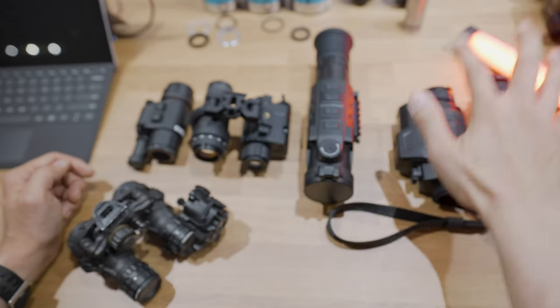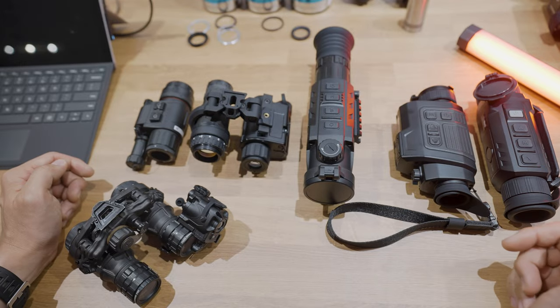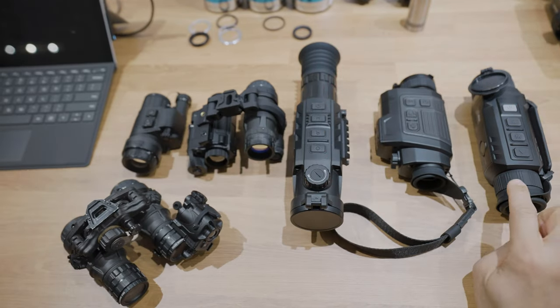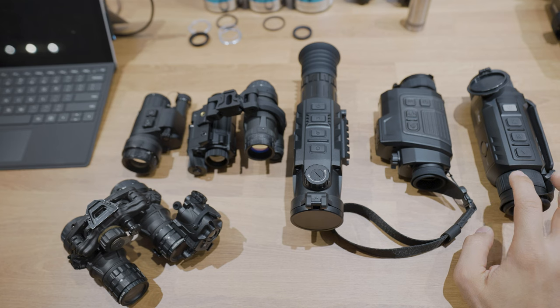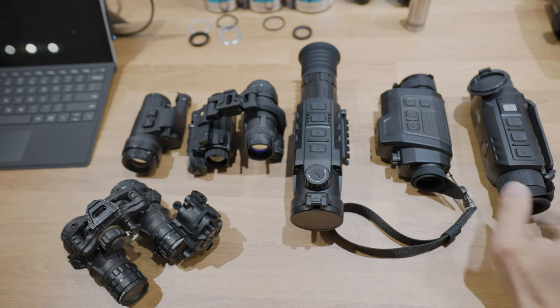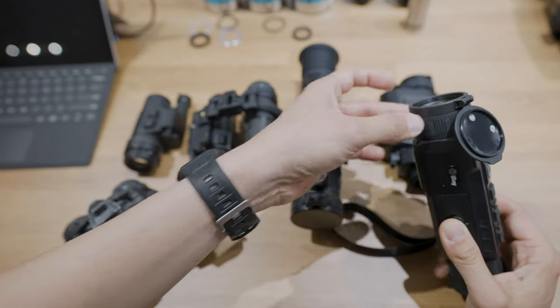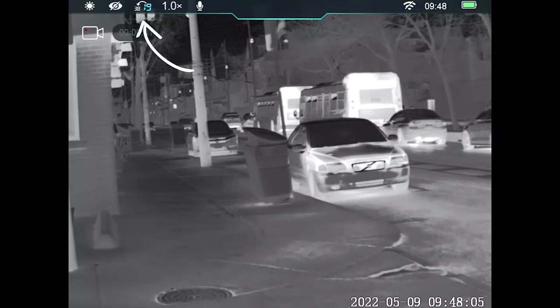The Zoom Series has a dual zoom capability that I mentioned before. This is the only device currently out there with a capability like this. It's got basically two objective lenses — I'm not sure exactly how they managed to do it — but essentially you turn this and it goes from 19mm seamlessly to 38mm, so you can kind of zoom through the range.